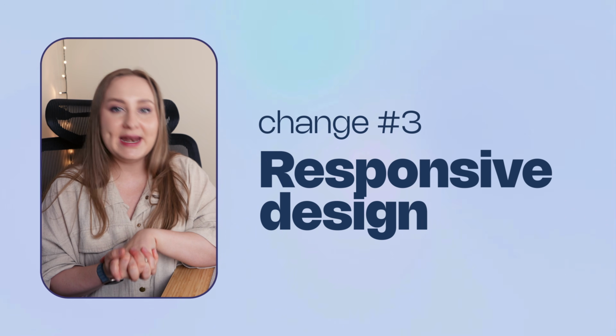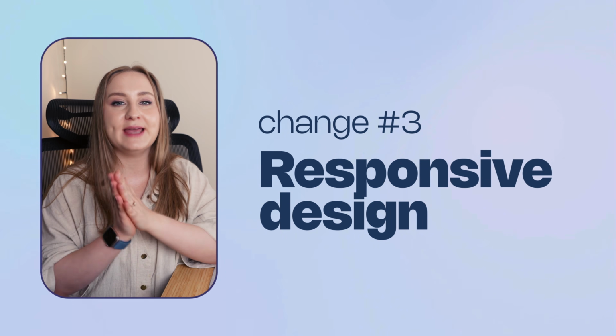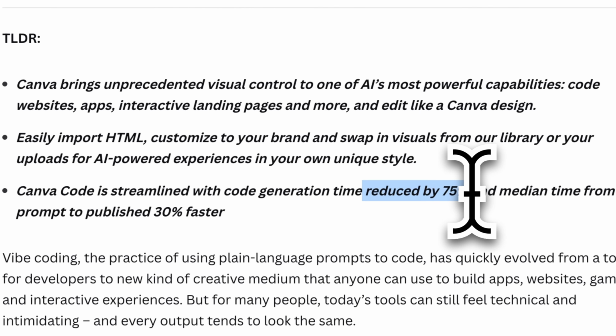Everything adapts to any screen size automatically. You have the preview, it's responsive. So again, a very important part. And of course, since it's a new design type, your whole team can work on it in real time. You can collaborate. Canva also says generation is around 75% faster than it was, which I definitely have to say I did notice. And all of this is available on the free plan too.